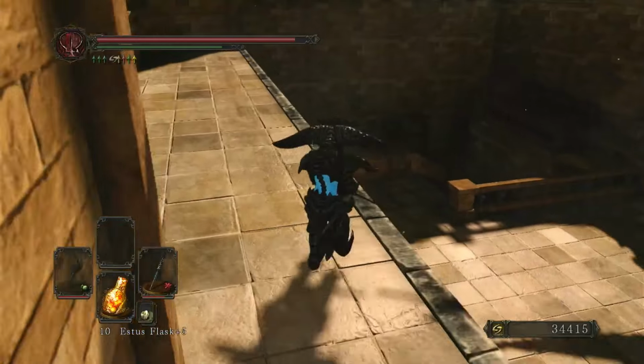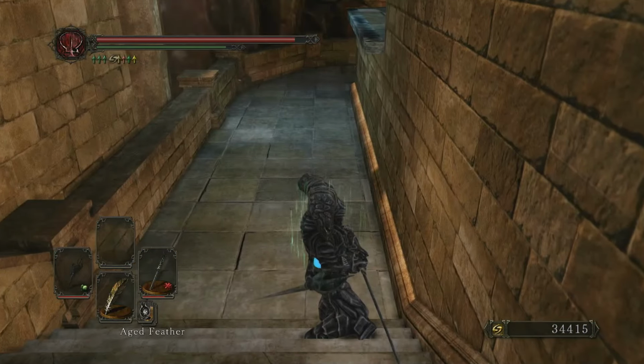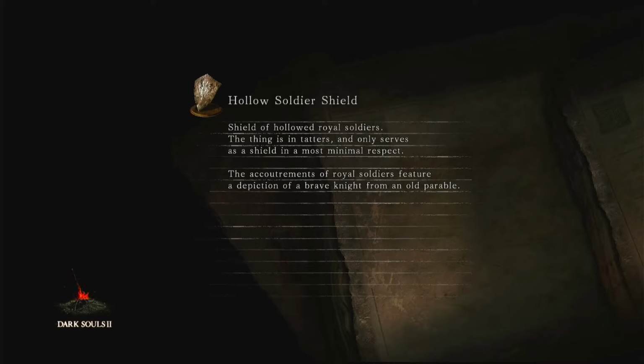And a magic spell. Okay. No point walking back when I can teleport back. I need to make sure I have full flasks and full health for this fight I'm about to do.